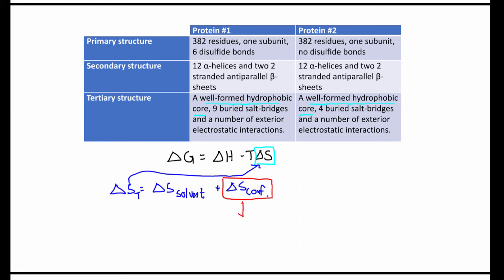And the reason that it should be negative is because we're going from the unfolded state, and the conformational landscape of the unfolded state is really large, meaning that there is an astronomically large number of conformations that can be in the unfolded state. I guess it's not truly infinite, but it is very, very large. There are lots of degrees of freedom within the unfolded state of the protein.